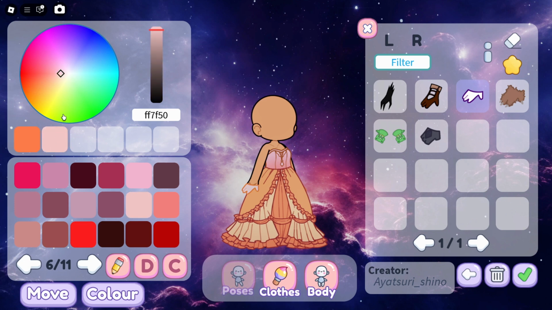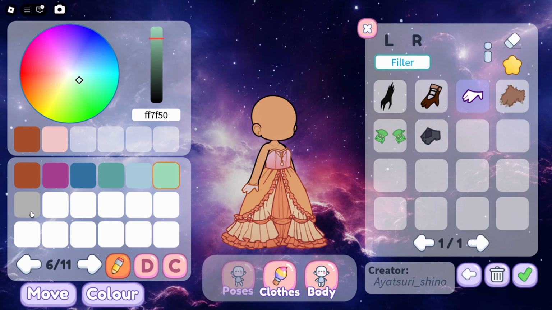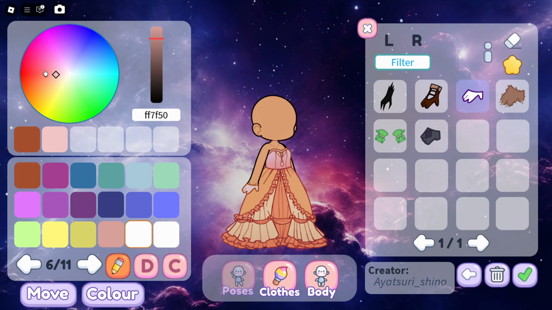Another important option within the color palette is to create our own custom color palette. To do this, you have to click on the button that says C. Here you will see a lot of blanks to create a palette. You can also use the wheel and the codes. To customize the palette, you have to click on the pencil, select the color, and then click again on the square to deselect it. If you use the wheel to create your custom color palette, it is even simpler. You can see how I'm doing it. Once we have several colors saved in our custom palette, we can click the pencil again to finish.